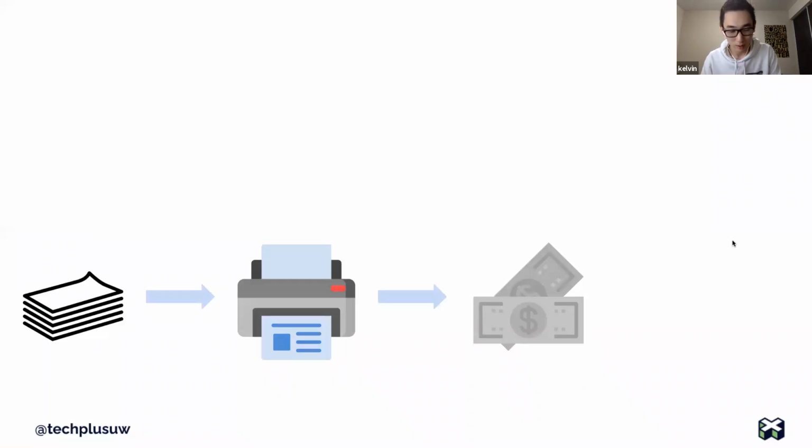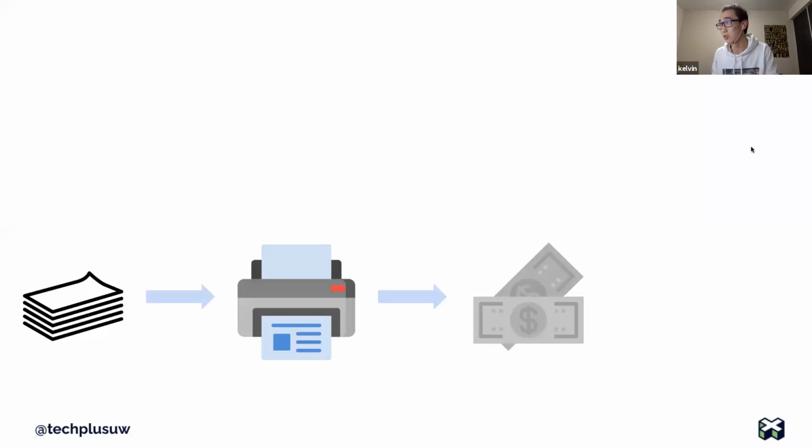So basically GANs, as my analogy, are trying to print money. If we wanted to do this right off the bat, we would get some paper, feed it into a printer, print some money, and then have our printed money. But right off the bat, this is probably not good enough. The money you print isn't close enough to real money, and you'll probably get caught and go to jail or whatever.